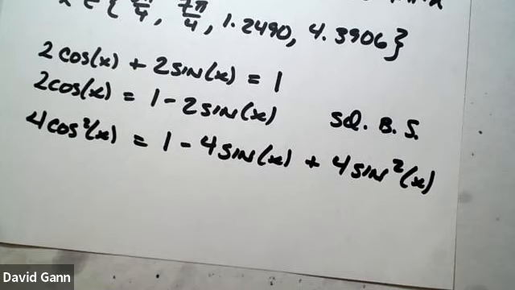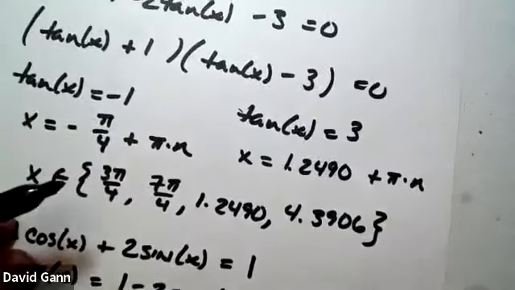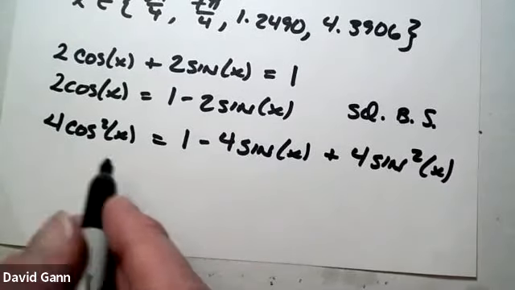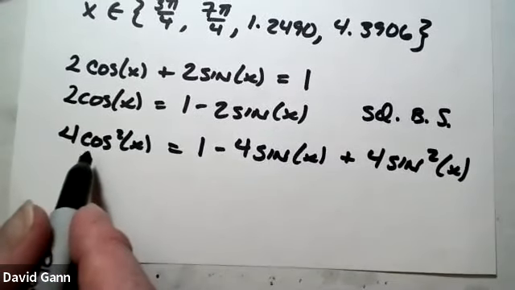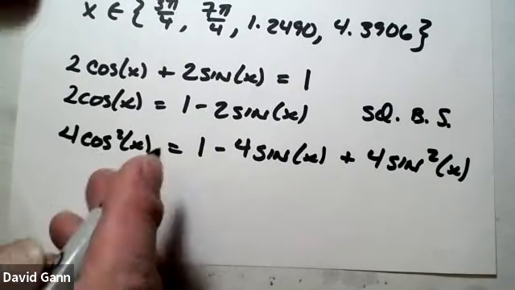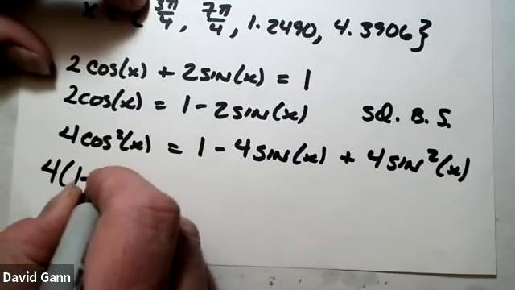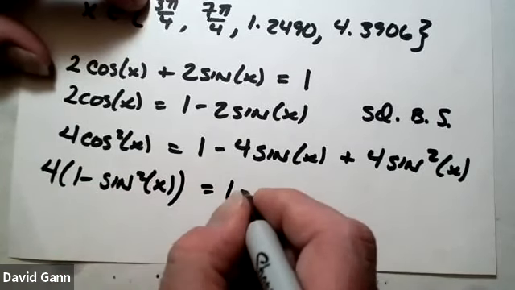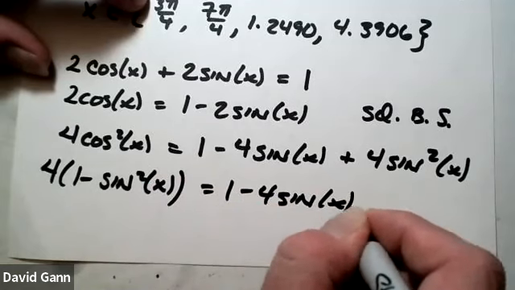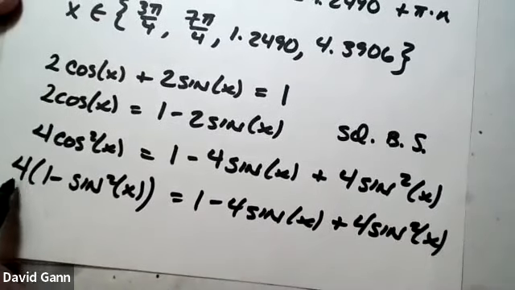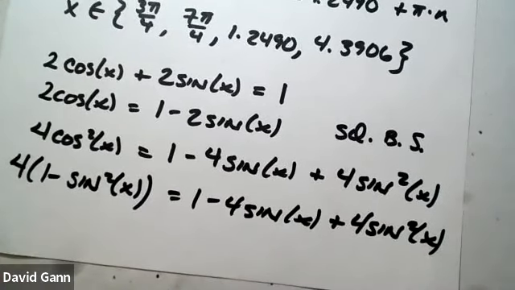Okay, so this hasn't really necessarily gotten much cleaner, but we're now looking at something that looks a little bit like the previous problem, where we can make some kind of a substitution because the things are in the right form now. So since this side is already a polynomial in sine, we should substitute here. So we've got 4 times 1 minus sine squared of x equal to 1 minus 4 sine of x plus 4 sine squared of x. And then I'm going to distribute here. That's 4 minus 4 sine squared of x.